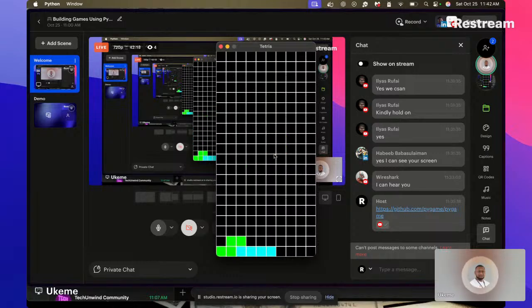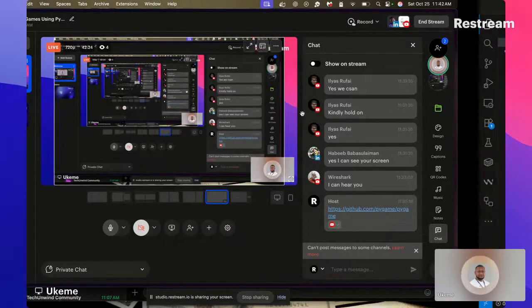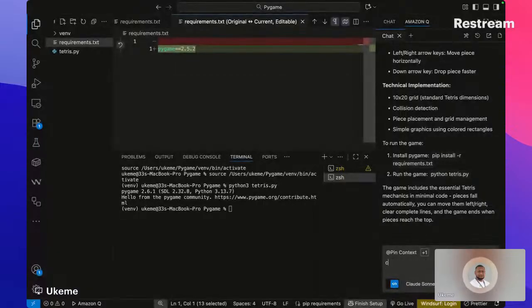So I'm going to ask it to add a few features here. Let's ask it to create a section by the side to show the next coming block in the game.